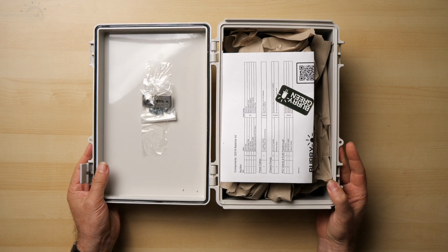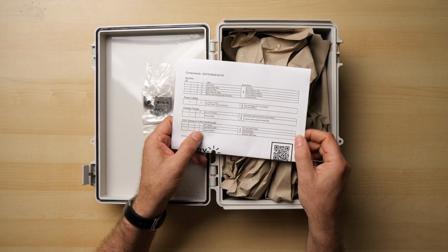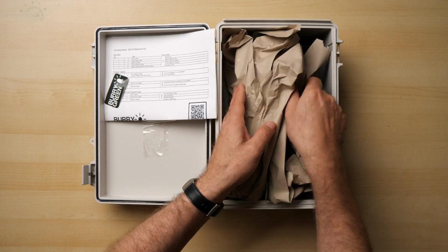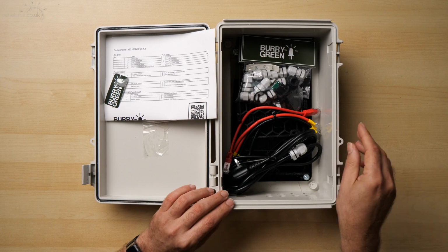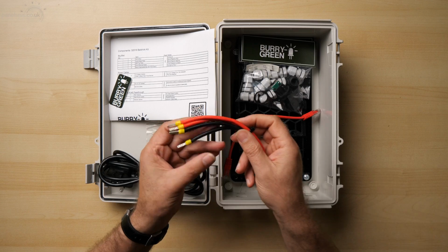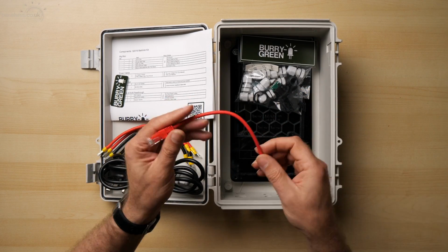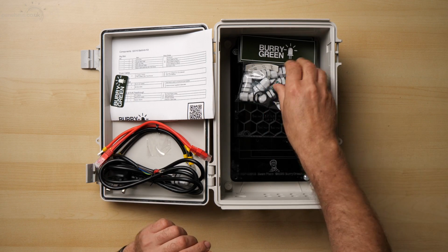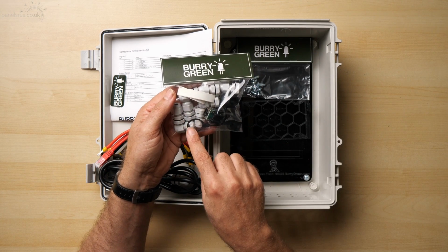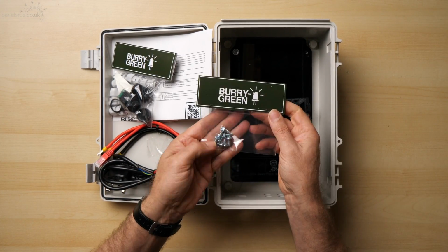Here we go. So we've got a little leaflet detailing the components that are in the box. I've got a sticker with it. Underneath the packing here, oh, there we go, get rid of that. We can see that we've got a power cable. We've got low voltage power, so that's mains power, that one. We've got low voltage power. We have an Ethernet cable. A little pack up containing the Ethernet gland and the PG7 pigtail glands. Another little pack up with some screws in it.